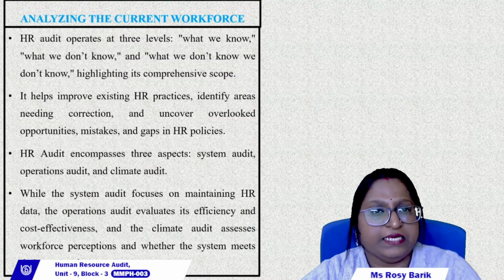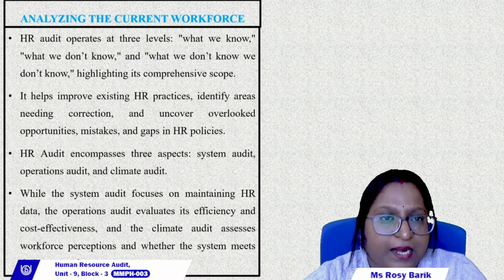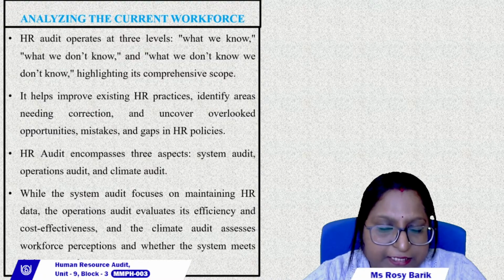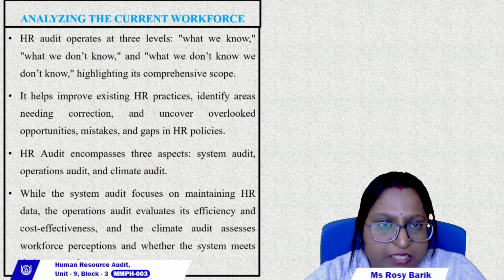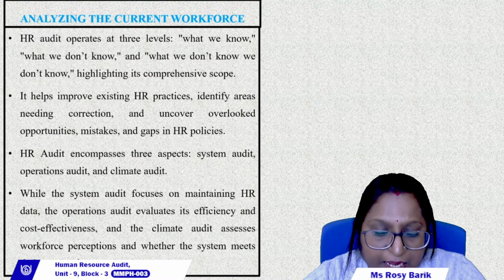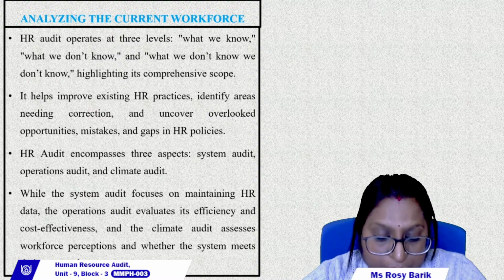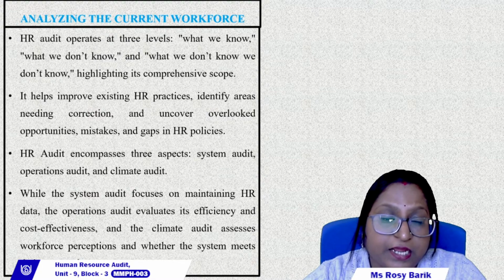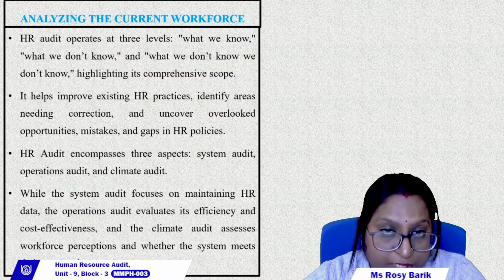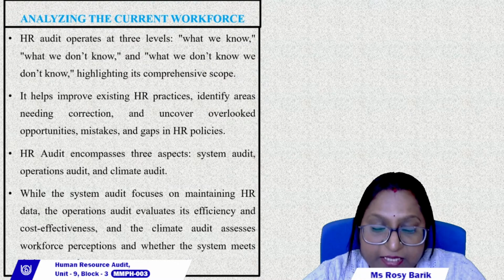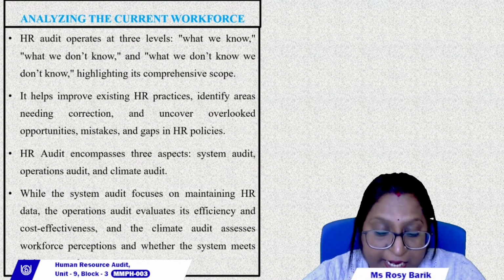So, analyzing the current workforce. Before that, I want to say one example. Suppose there is a company called XYZ company, having 500 employees. They want to do the audit process. The main objective of the audit was to evaluate the effectiveness of HR policies and procedures, to assess compliance with the labor laws and regulations, and identify the areas of improvement in HR processes.